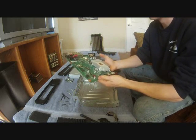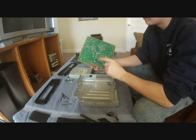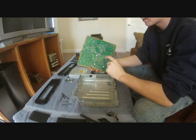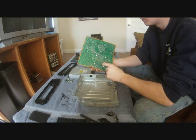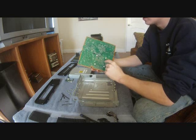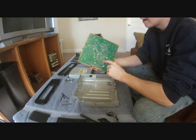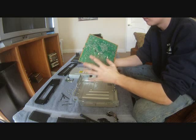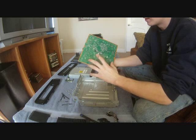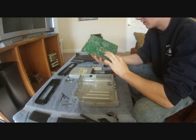Now, the motherboard. If you're doing an X-clamp mod, you have to be very careful when you remove the X-clamp piece, which I don't have mine still. You have to be very careful when you remove this X-clamp piece, because typically you use pliers, and you can damage any one of these under here, and that will result in no power to the motherboard. So if you've done an X-clamp mod on your motherboard, you want to look at all of these meticulously and make sure.